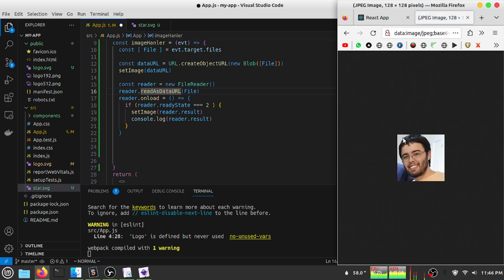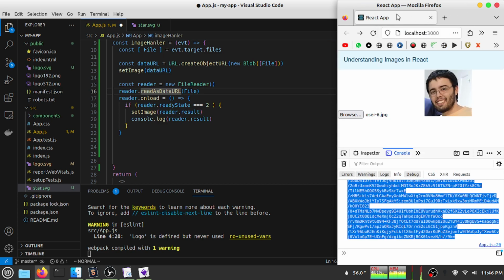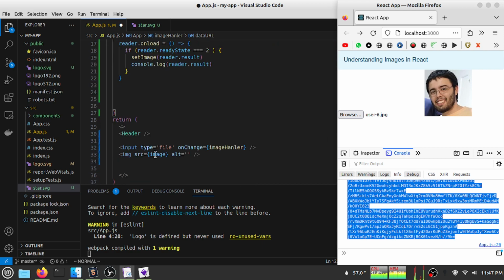I can see the same page appears. That means this is the image data in a text format, or a base64-encoded format. So now we can see that we have two ways to show data in my DOM, because this data is also known as a dataURL. That means we can use this data as an image. We add the data in our image file. That is the reason our image appears in my DOM.